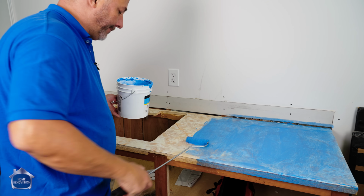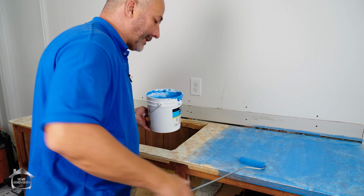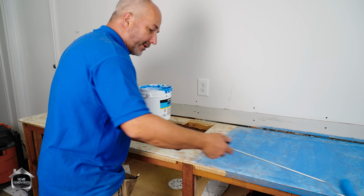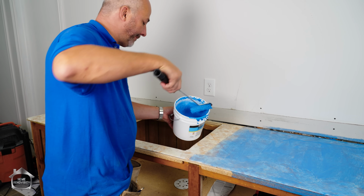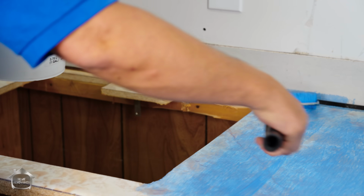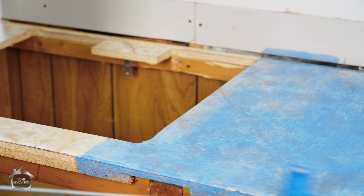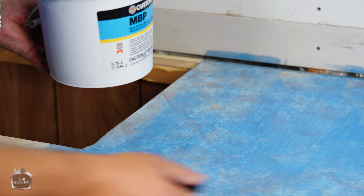This bonds so well that one piece of tile I'm using on the countertop is actually structurally sound enough to now add additional strength against deflection. And we're gonna run out, just add a little bit there. Okay, here we go. I'll just finish this off. And then we're gonna have to let this dry. It's gonna take about an hour or two.